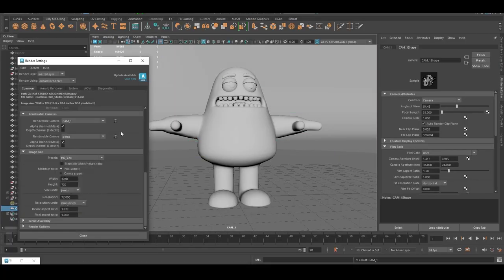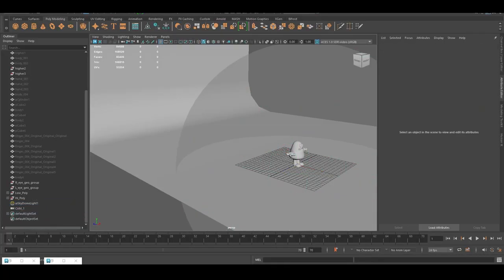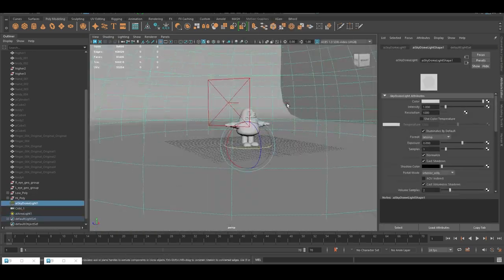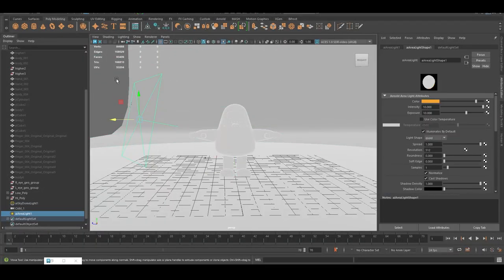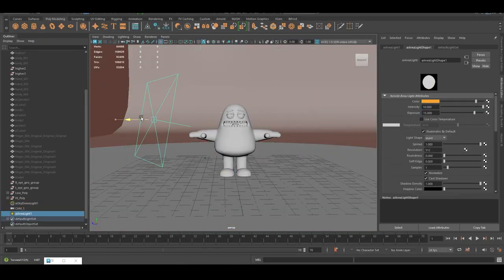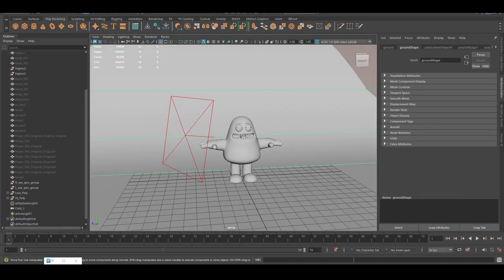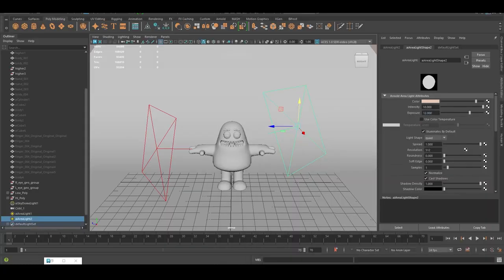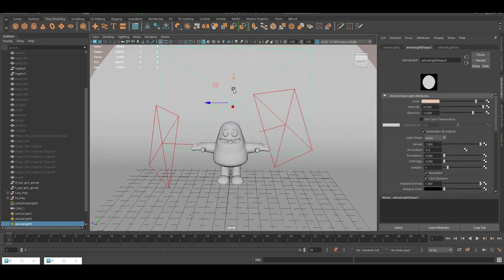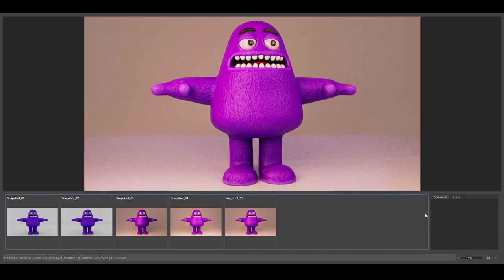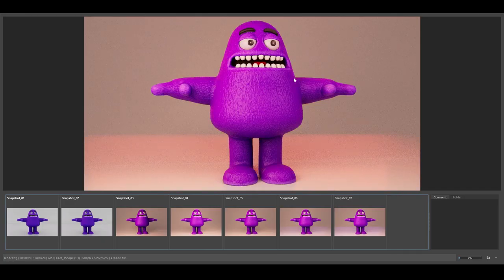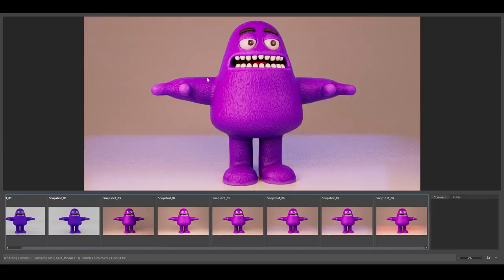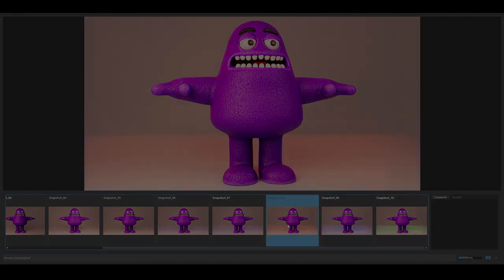I usually start off with a general Skydome light and then add the three-point lights in. No light is completely white, say that three times fast. So I chose a warmer color, an orange-tinted light for the main light sources. I also chose orange because it is a complementary color to the shade of purple Grimace is. When in doubt, try to light with the complementary colors. Guaranteed, your scene will look great.